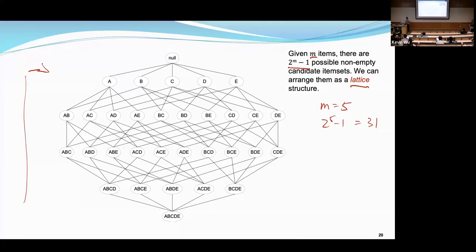And in this lattice, we also have some edges connecting some of the item sets. Each one of these edges represents a subset relation, all right? So for example, we have an edge that goes from ABCD to ABC because ABC is a subset of ABCD. We also have this edge, ABD being a subset of ABCD. We also have this edge because ACD is also a subset of ABCD. So essentially, each edge here represents a subset relation. And based on this, we can arrange the set of all possible item sets into what we call a lattice structure.